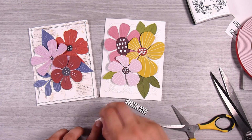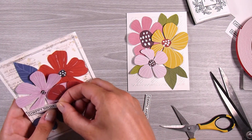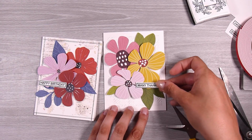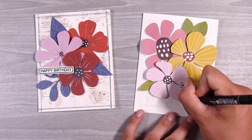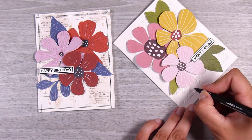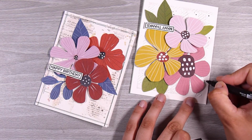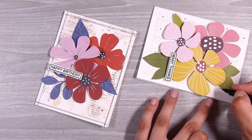I tend to use a little bit of foam tape in my card making. I like popping things up, and I like a little bit of dimension on each one of my cards. So I'm always interested to try new foam tapes and things like that. Another reason that I like these sentiments is that they are nice and easy to read. They're big enough to know that there is a sentiment on the card, however they are not too big that they take over anything. So they feel like the perfect amount for me. I am really enjoying them.